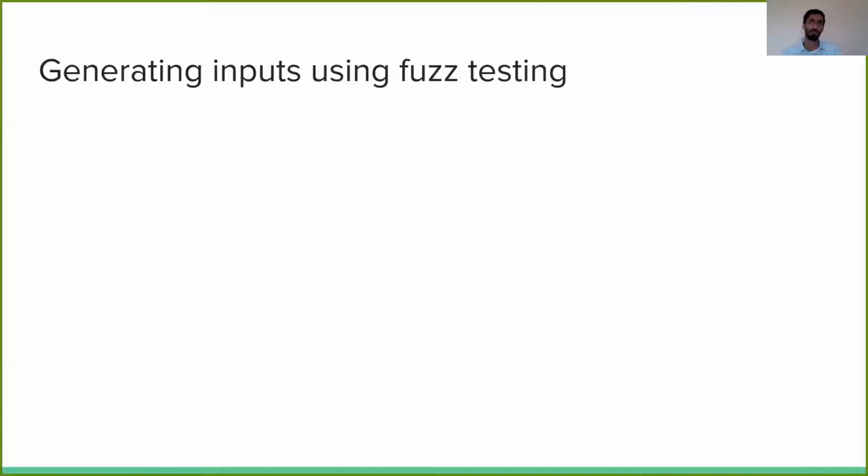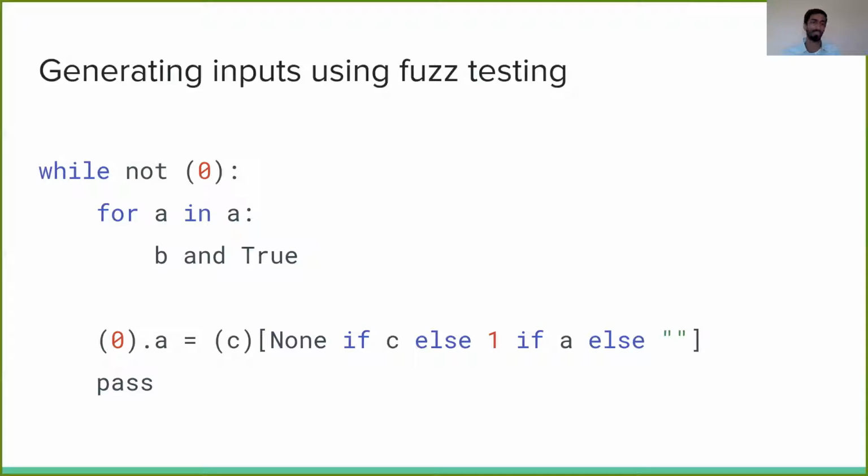And so one approach to automatically generating such a test suite is we could look at fuzz testing, where we essentially create a ChocoPy grammar sampler and use that as the generator for coverage-guided fuzz testing. And what we see is that we're able to generate a test suite that achieves high coverage. But then if you look closely at the actual test cases, we see that the programs are fairly messy, fairly large, and it's not really clear what is being tested. So in this example, we have a while loop with a nested for loop, a list expression with an if-else expression. So obviously this program is not desirable for conciseness.